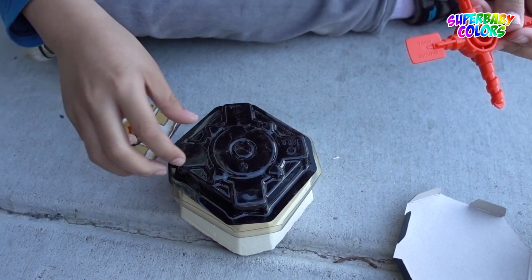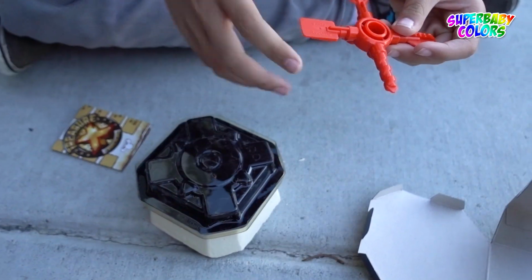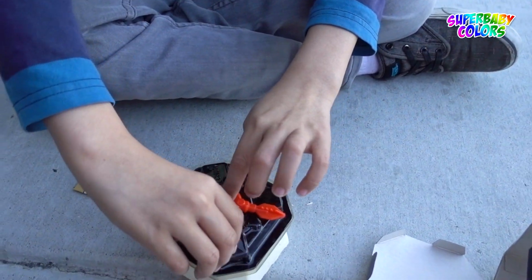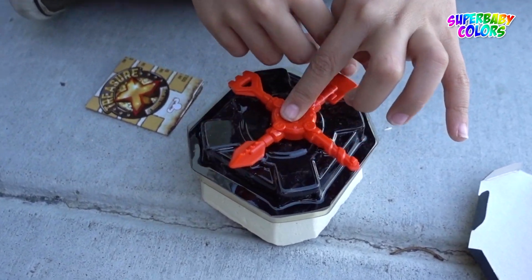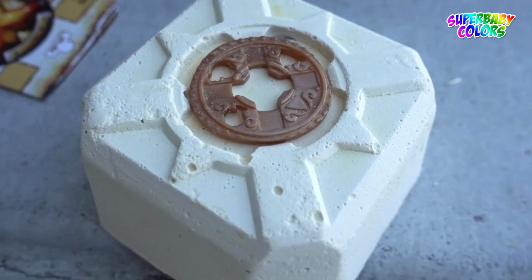Now we have to pour the water on it. You got the tool, right? That's the tool that came with it. So now we gotta pour water. That's a full bottle of water right there. This is how you open it. You open it first? Yeah, open it. Okay, you got the cord, perfect. Wow, look at that, that's a quarter.